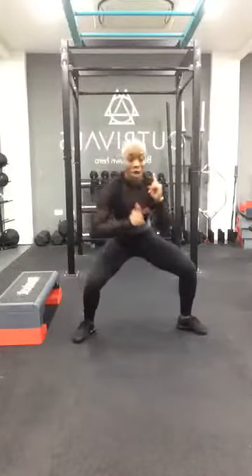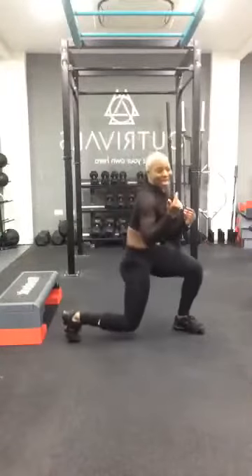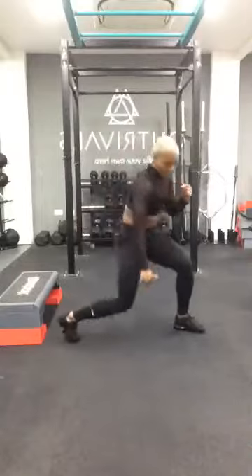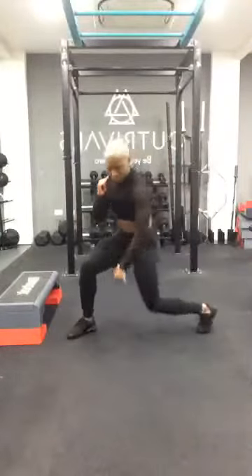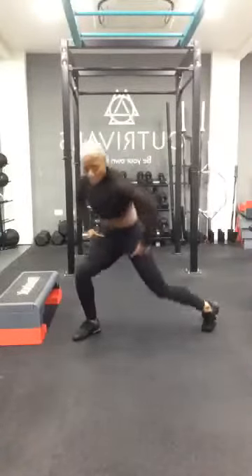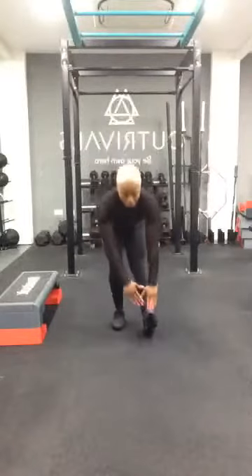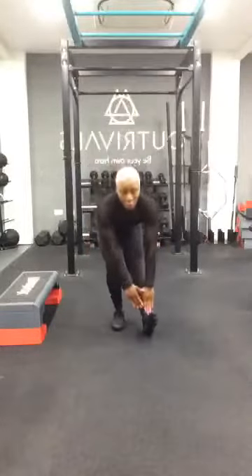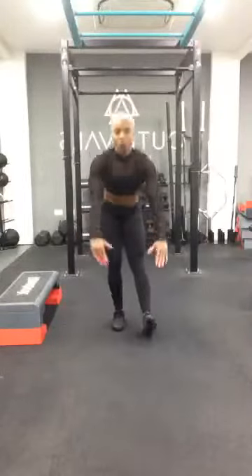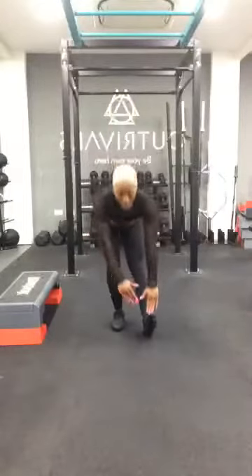I'm trying to connect my mouth and my brain together — there we go. So for four more, three, two, one. We're going to touch your toes or your shins, depending on where your flexibility takes you. We're going to go for four more, three, two, one. Change sides — take it back, we're going to do a walk, aiming to touch your toes or your shin. So for four more, we'll go down the back of your leg, three, two, one.